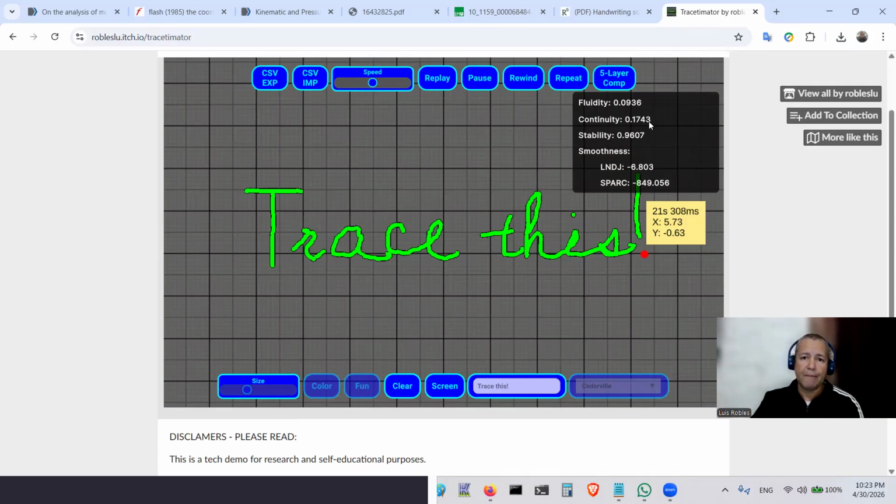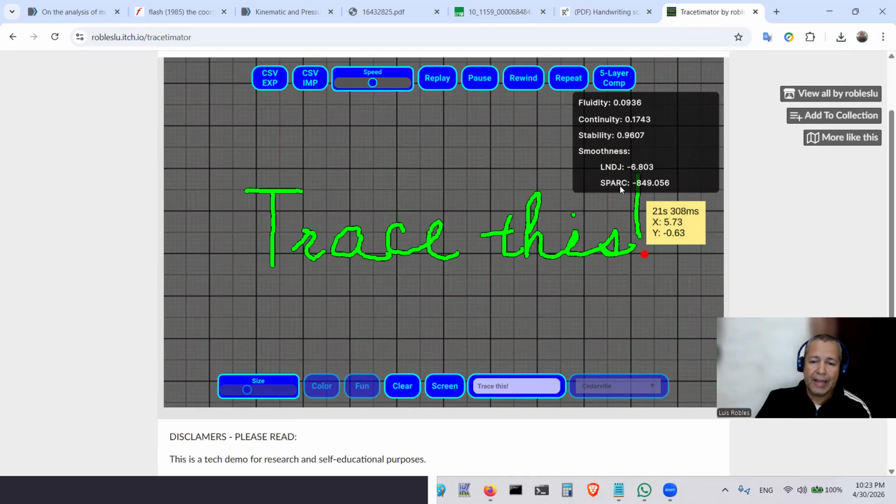Later on, I might make some videos explaining how they all work, but the one that I think is the most useful in this regard, to appreciate how the trace goes over time, is this one right here, which is the log natural dimensionless jerk.